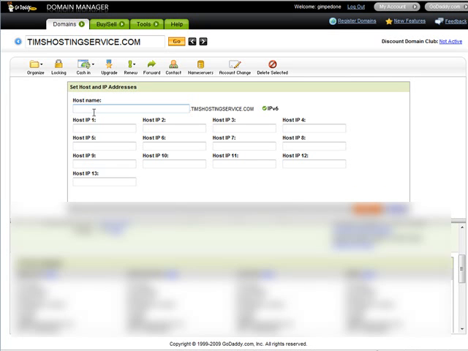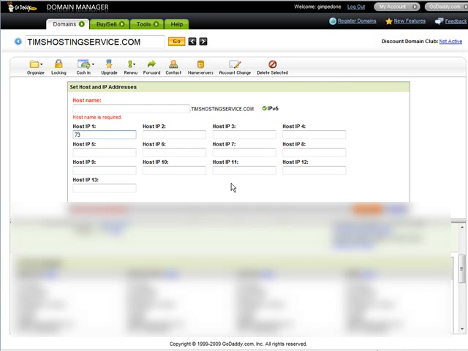So what you do here on our host name is put NS1 or NS2 or whatever they tell you. Okay, and then under host IP, they'll give you a number, 75 dot whatever. There's going to be a whole string of numbers with dots between. That's what you put in there.